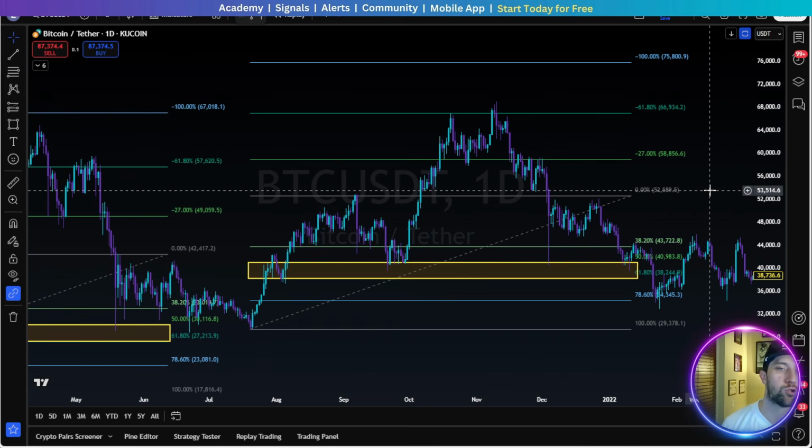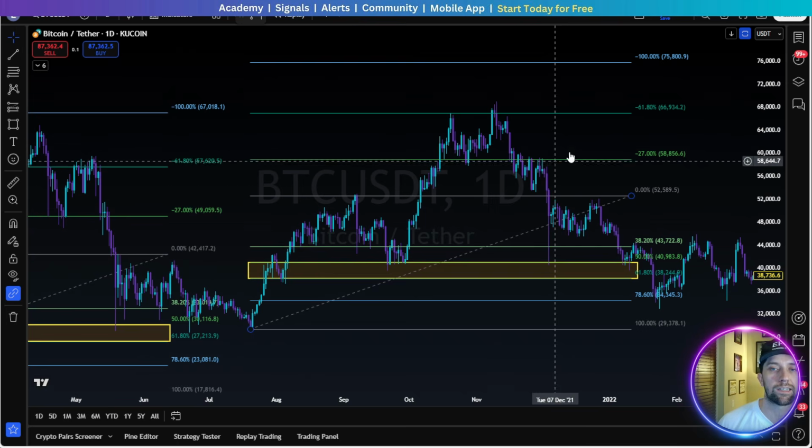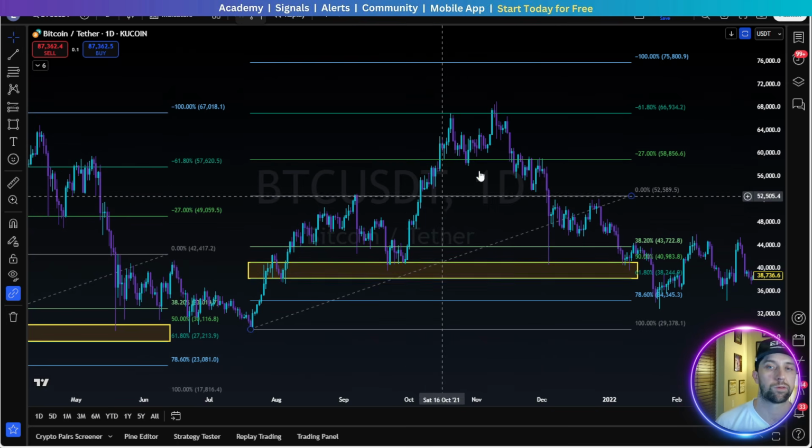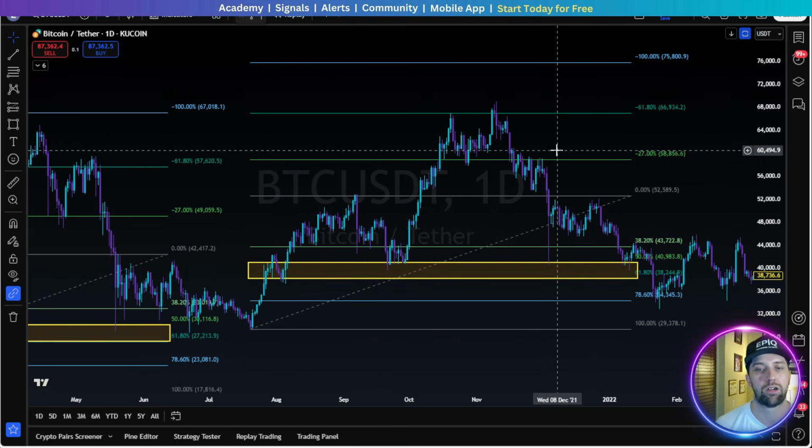Beyond that, I use a trailing stop loss if it wants to keep going up, and I'll stop myself out eventually without putting a ceiling. But using these Fibonacci levels, and then using the extensions and going from a retracement to an extension, can be very, very beneficial long term. It can give you very accurate price predictions.